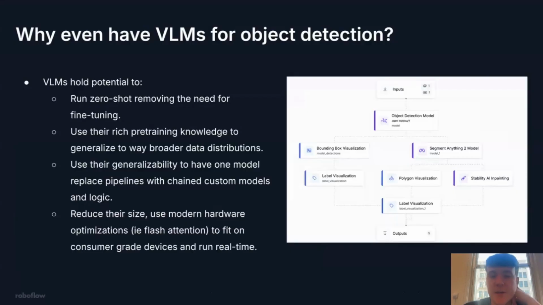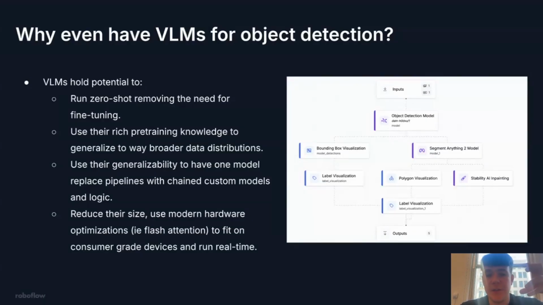And the answer is, first of all, we covered that briefly: VLMs have this generalization ability because of their pre-training. This removes the need for training in the future. So you can just run it out of the box, zero shot. And assuming that it was pre-trained well enough, it can detect objects right away, whichever one you care about. And you have the flexibility of natural language in this sense. You don't have to define a fixed vocabulary. You can just prompt it to find anything.